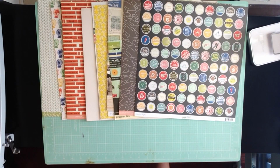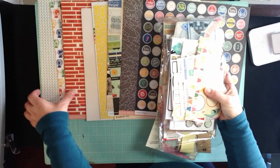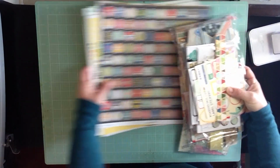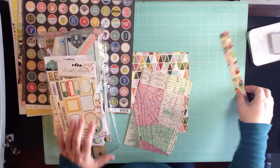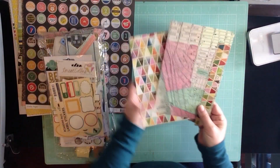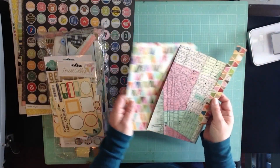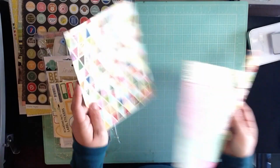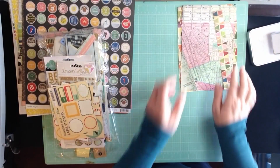Now, the next thing I'm going to go to is embellishments. And I've pulled a bunch. And what I'm going to do is kind of weed them out just like I did with the papers. So here's a bunch of potentials. And I do have a couple of scrap papers that I am just going to include. One of them is a map and one of them is triangles, which I just really like this paper. And yeah, so they're staying.